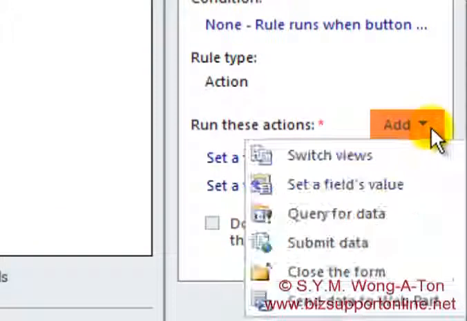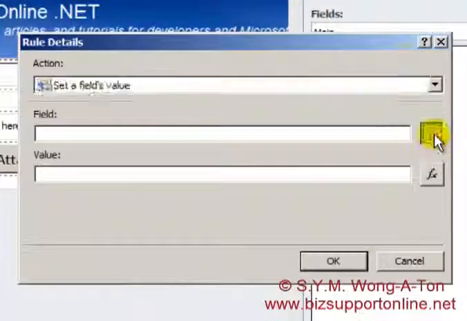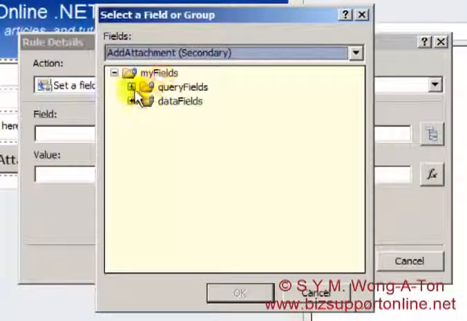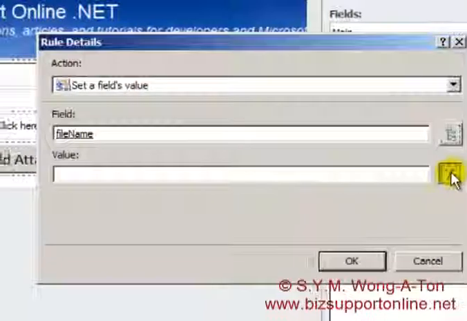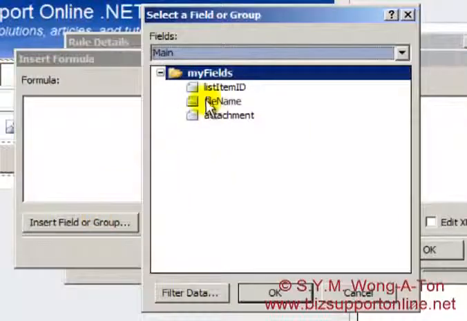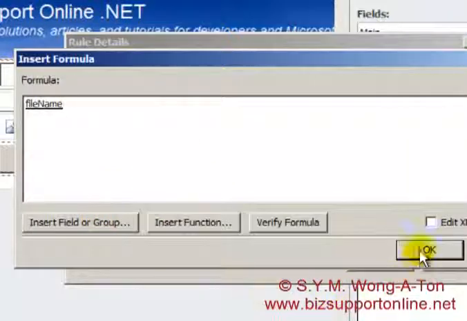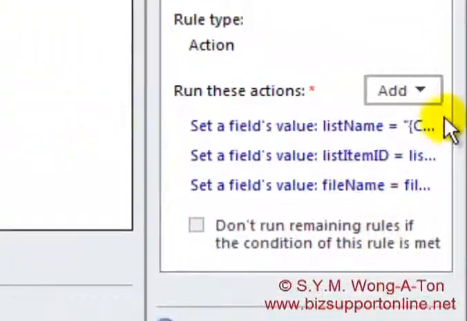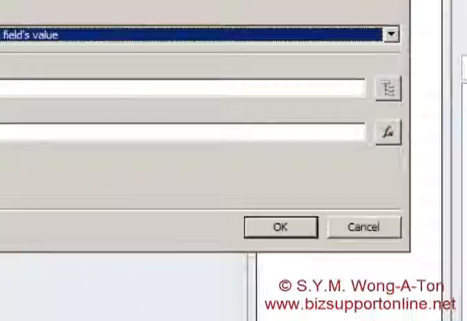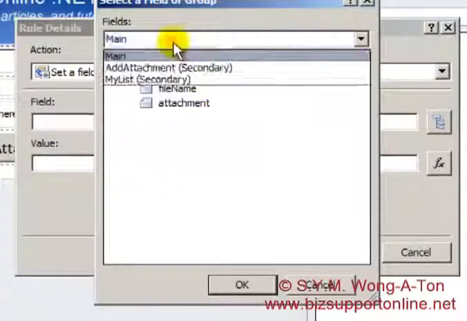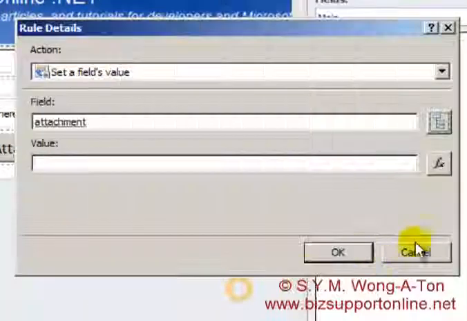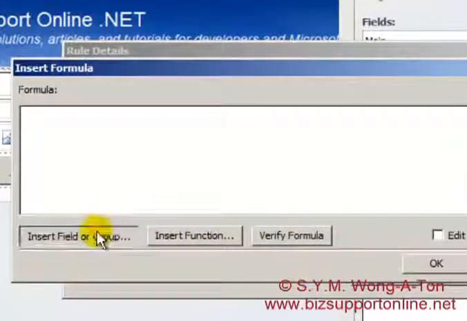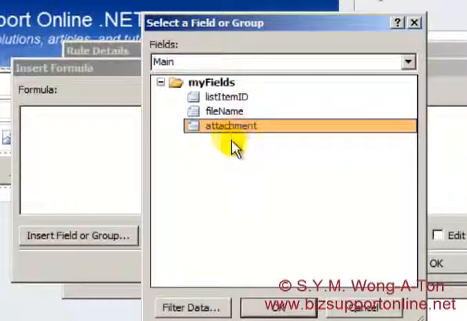And then I'll add another action that sets the value of this file name field to be equal to the text box, which is this file name field in the main data source. And finally, I'll add a last action that sets the value of this attachment field to be equal to the value of the picture control in the main data source.